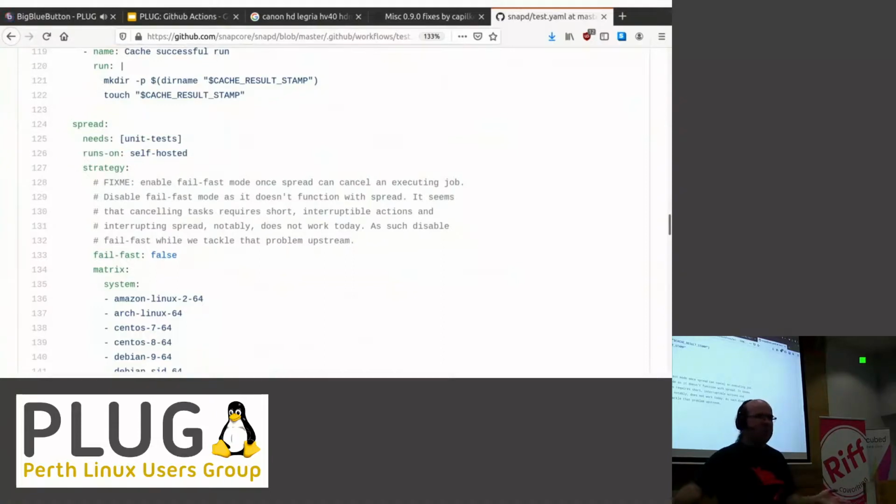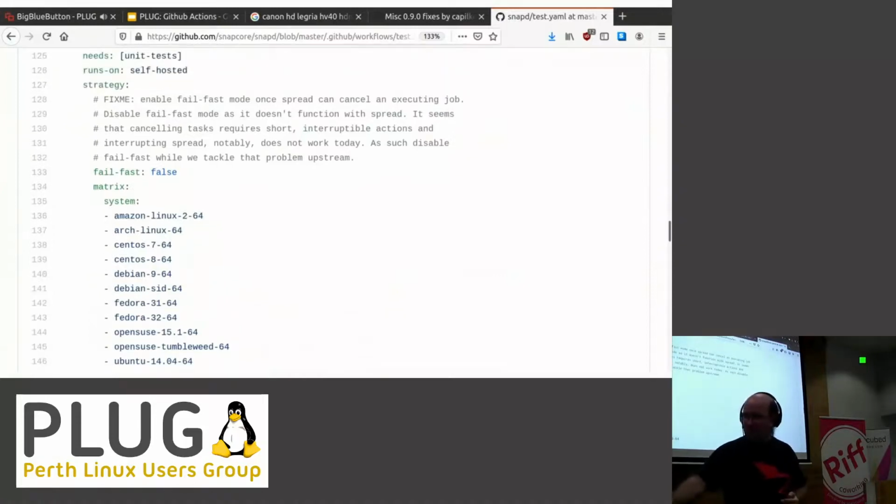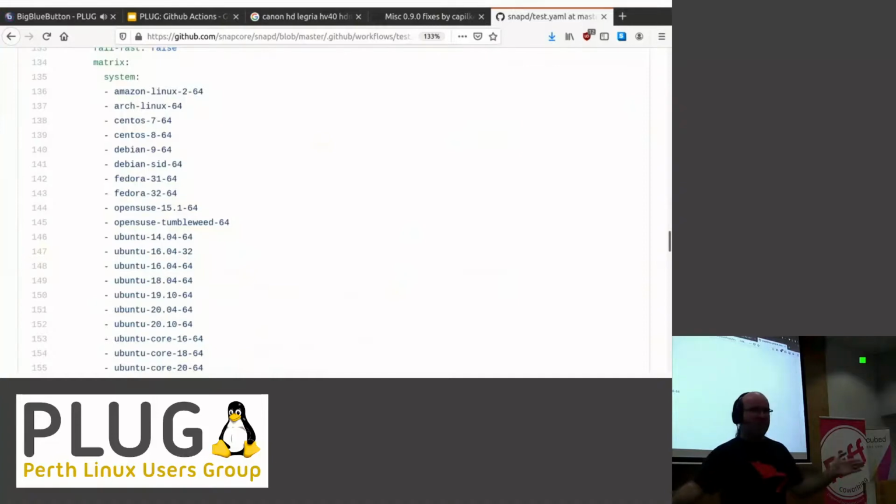So this means that it's a system where we're running a copy of the GitHub runner on some virtual machine somewhere, and it's registered against the project saying this is our project. So again, we're using a matrix strategy here to decide which distros we want to test the project against.